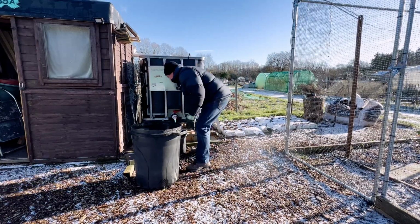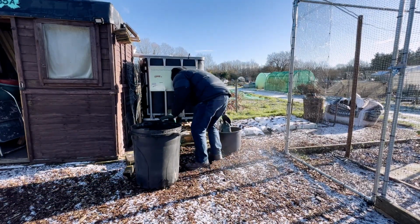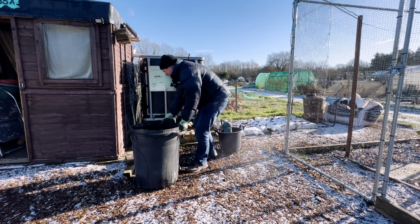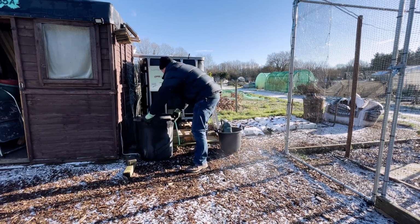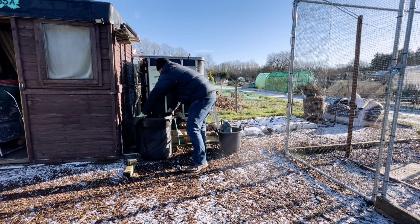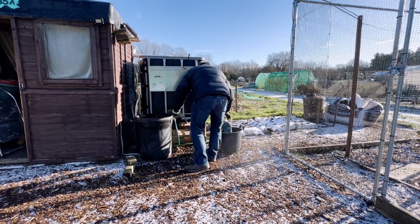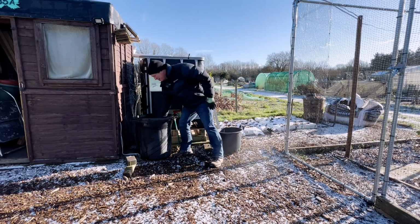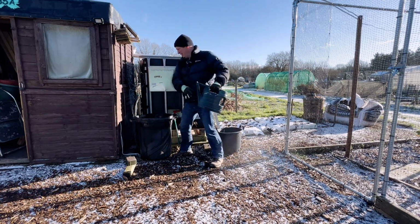So the idea here is that what I can do is put this bin here next to the IBC tank and fill it from the IBC tank, and then when I want water, rather than fill it up from there, I can just dip the watering can in and use it like that.